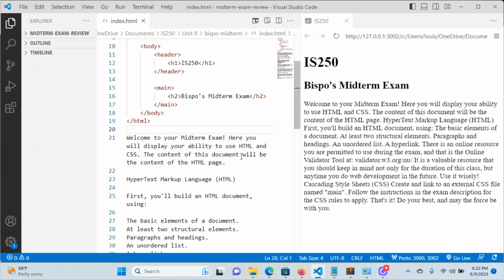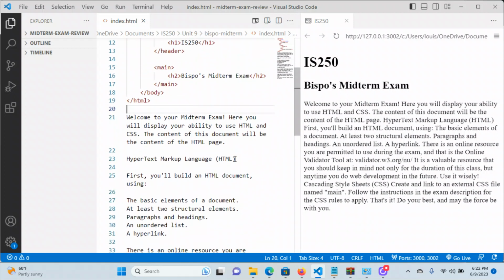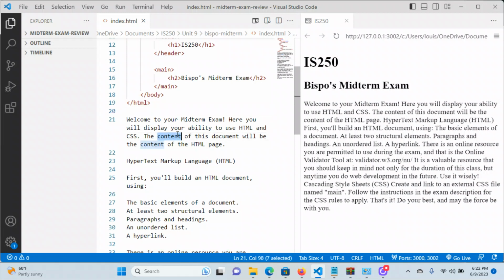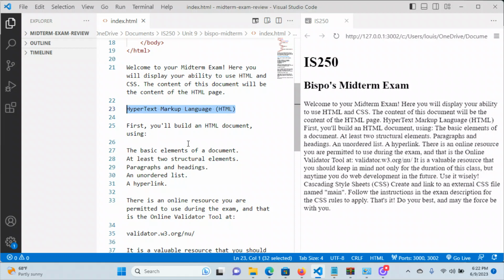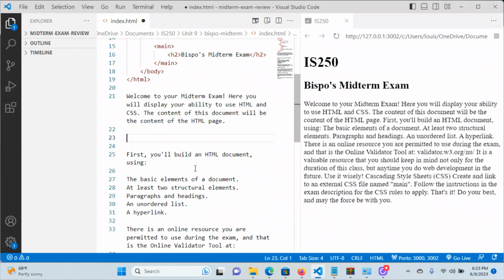Okay, so after this, I've told you guys before that I like to identify the headings first. You don't have to. You can go straight down and say, okay, this looks more like a paragraph. This one looks like maybe an H3. Here's another paragraph, and just go right down. But I like to think of it hierarchically first. So hypertext markup language, and somewhere in the instructions, and for the CSS, I even gave you a hint that I expect this one to be a heading, and I expect this guy to be a heading too. So I will cut those.